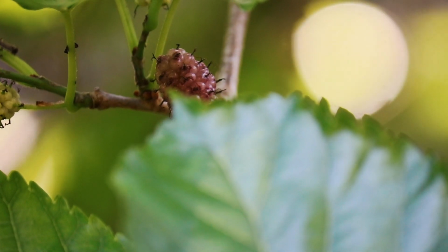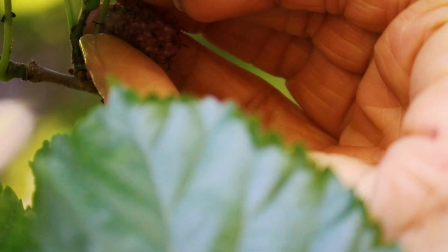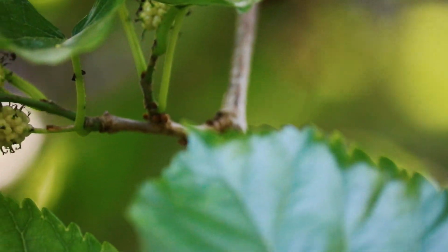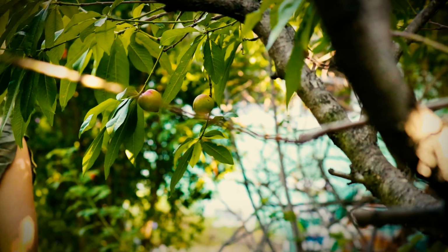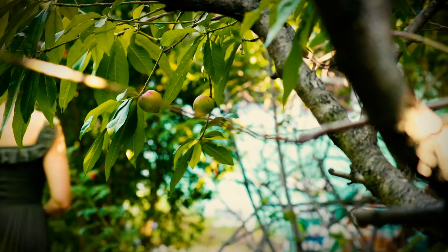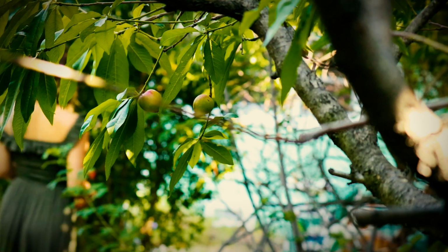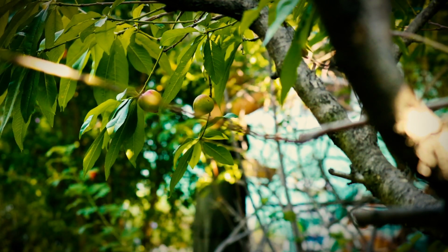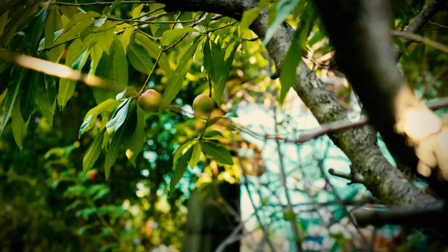So these little guys are the white mulberries, and you'll know when any of the mulberries are ripe when they're really easy to just sort of twist off. They kind of fall into your hands. A lot of people harvest mulberries by just shaking the tree and collecting them from the ground, which is definitely something that we've done.